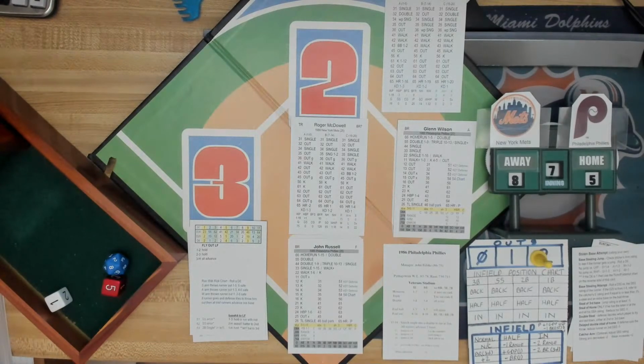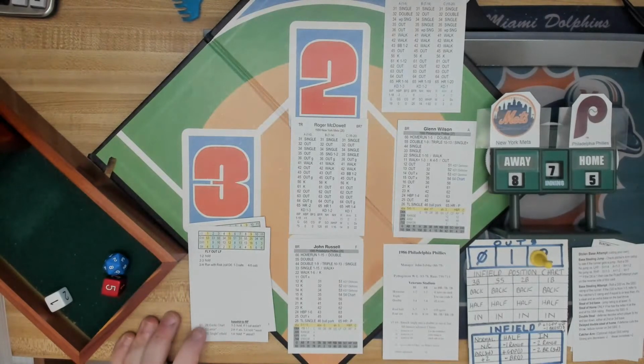Here's the pitch. 51, that is off the KD chart. It's a strikeout chance. The 8 is no good. So we roll a check here. 51, second base exotic chart. Ooh, okay. Second base exotic chart. And we got a runner on first. Real bad throw to second base by the second baseman. Runner to third. He scores if left field. Well, first I got to see if there's an error, obviously. So I got to go to second base. Tuffle's error rating is a 6. That's an 8. He doesn't make the error. So Tuffle makes the play, and he throws to first to get the out. That's interesting, but that's a ground out to second. So 2 runs for the Phillies on 2 hits and an error. 8-5 Mets.